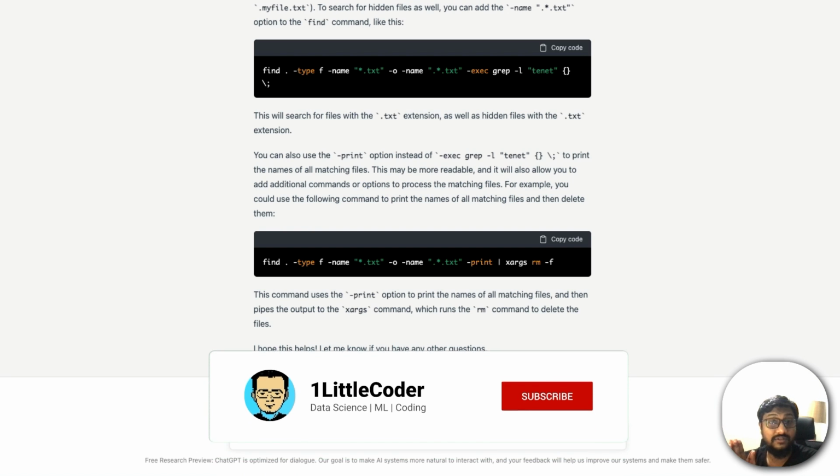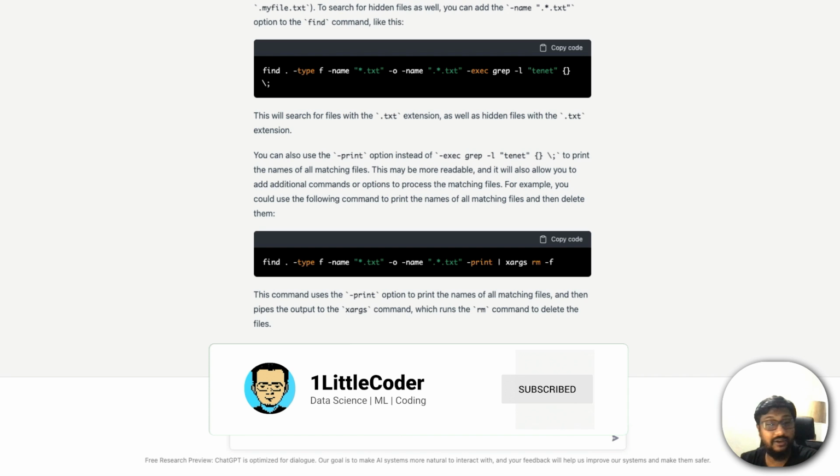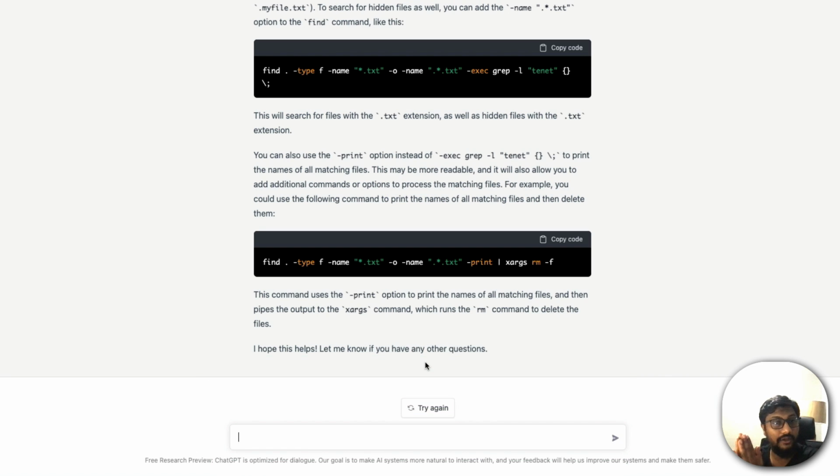But this is such an impressive piece of technology. I cannot tell you how impressive it is. And these are the 5 things that I want you to remember. If you are new to ChatGPT, you can use it as a chat and creative tool, Google and Stack Overflow programming assistant, Wikipedia assistant, and finally a virtual machine if you want to. And that makes us end this video on a very happy note: what a time to be alive, where we have tools like ChatGPT for us to play with.